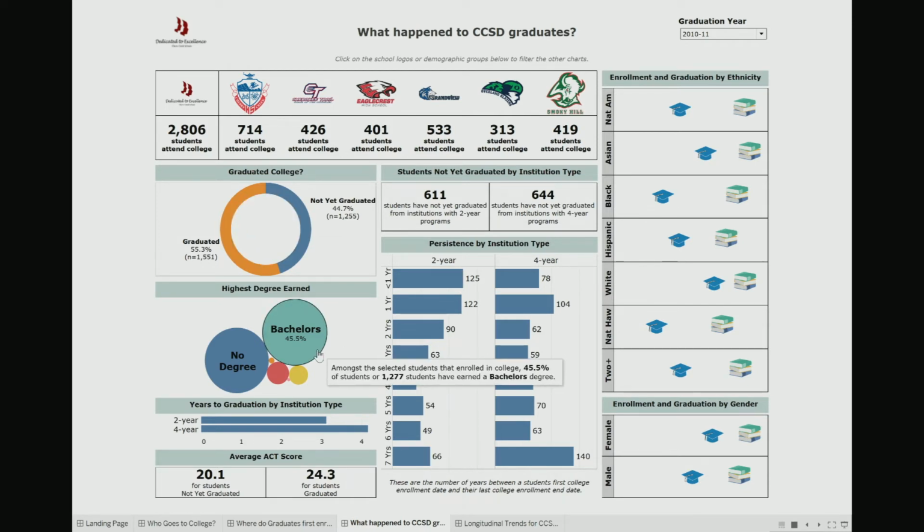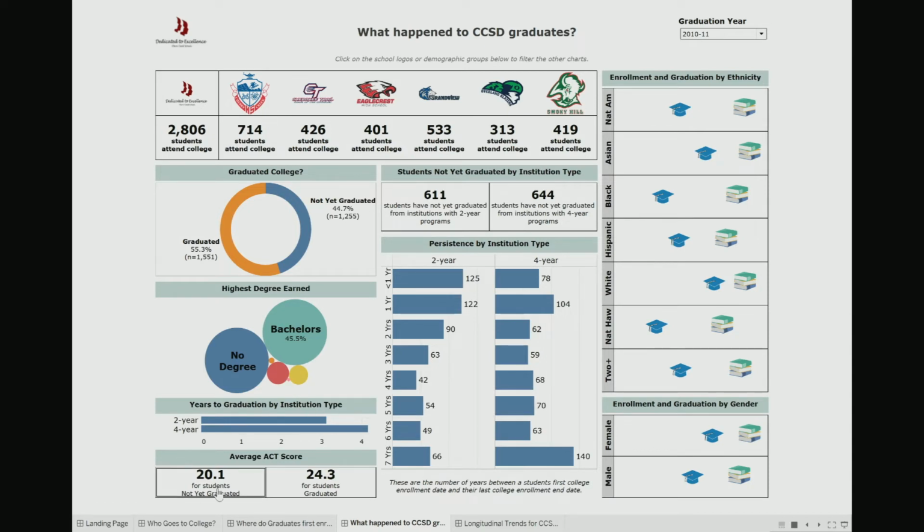Amongst those who have graduated, the majority have earned bachelor's degrees. Again, you'll notice that the tooltips are very intentional. They're set up in a sentence format to promote usership. We have a few kids that have earned a master's degree. We have a few more kids that have earned an associate's degree. And this is my favorite: we have 3 kiddos that have earned a doctorate. That could be a JD, an MD, a PhD, whatnot.